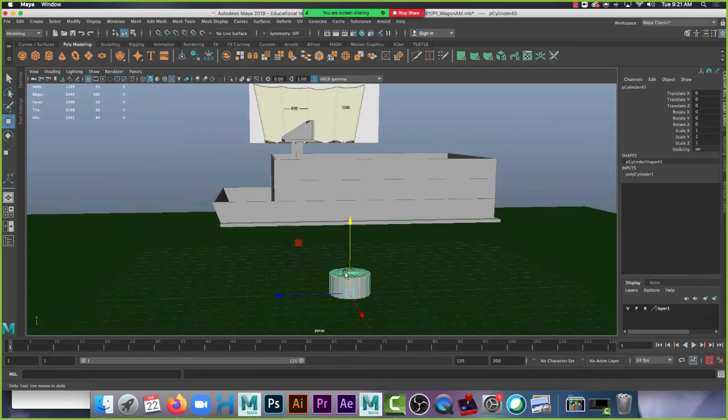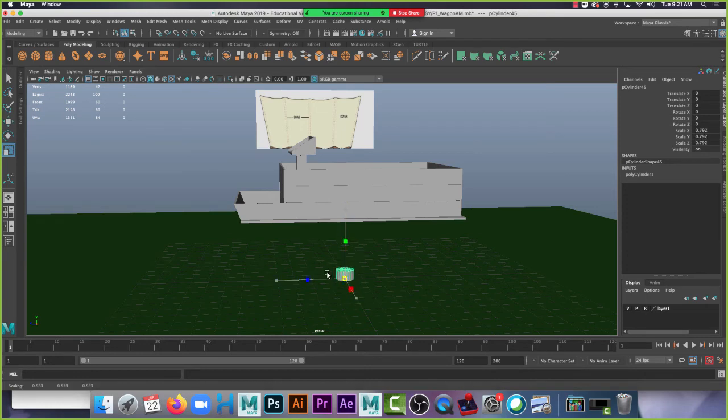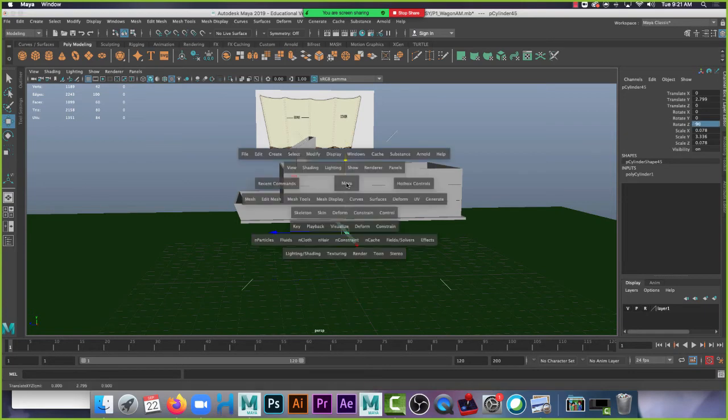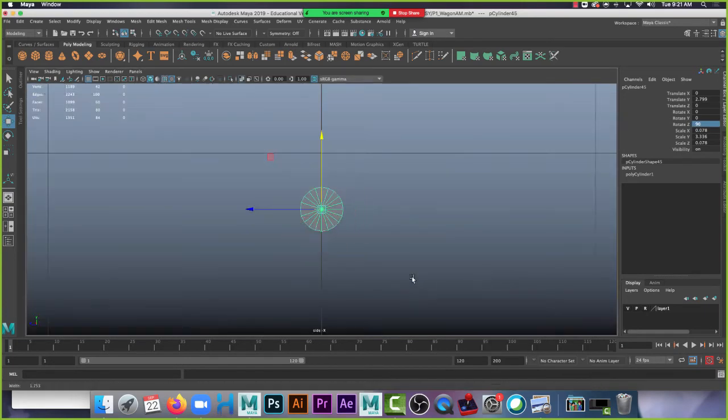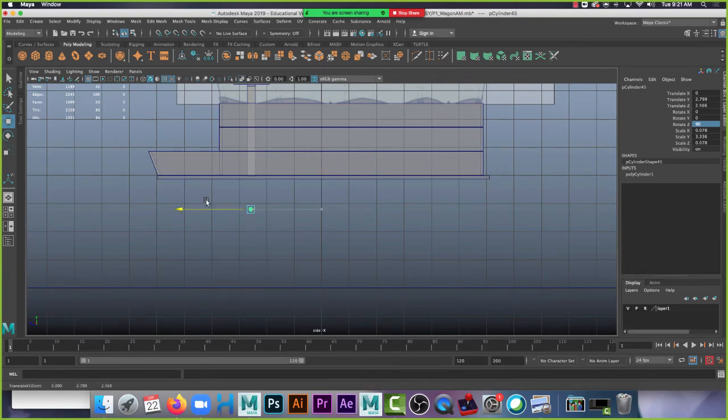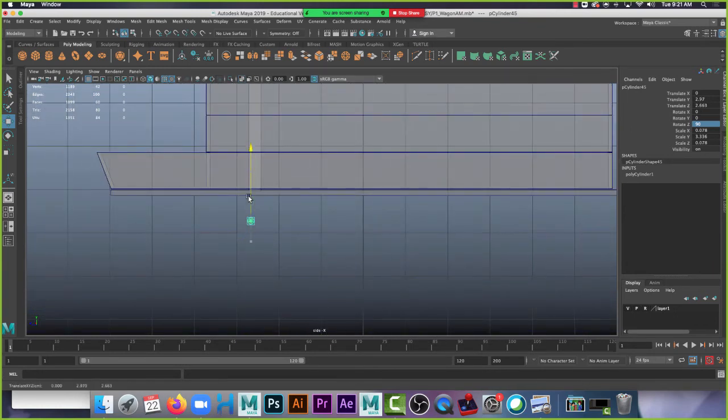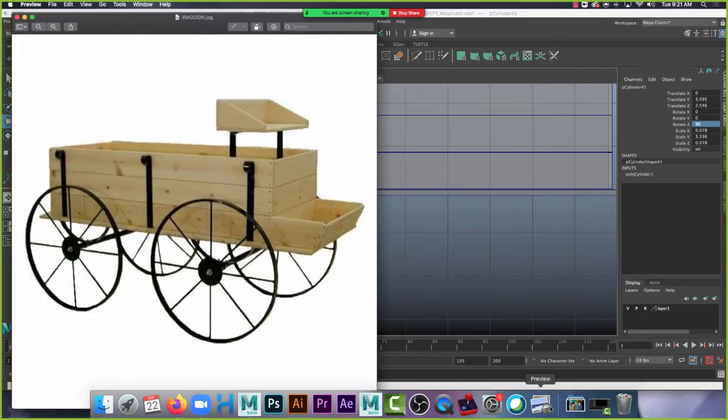All right, cylinder. Scale it down a lot. Make it tall again. Thin it down a lot. Make it tall again. And then we'll rotate it on the Z 90 degrees. Move tool. Blam. Okay, let's go into our side view. And again, I said I want to line it up with my seat. So more or less, okay. And then let's look at our reference. It's not super far beneath this.